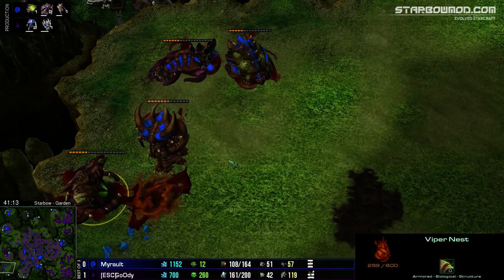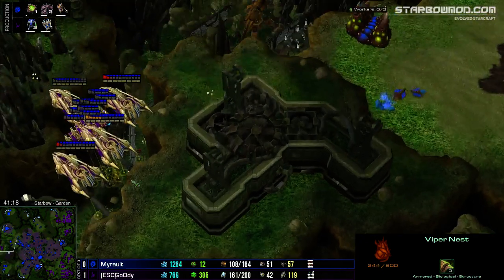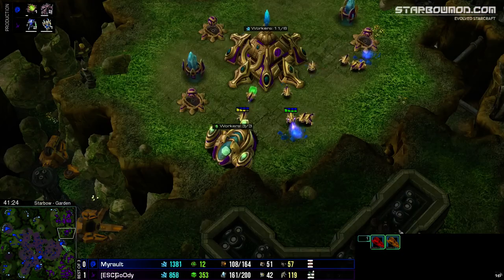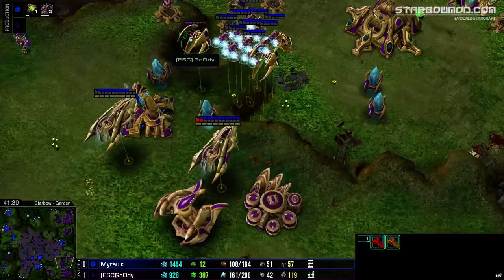Not that he has a lot of choice because he has a ton of minerals, but no gas! He has no gas! He has to mine gas! Oh, and he recalls the... Where did he recall the carriers? This home? Yeah, he recalled them this home. To the Nile, River.